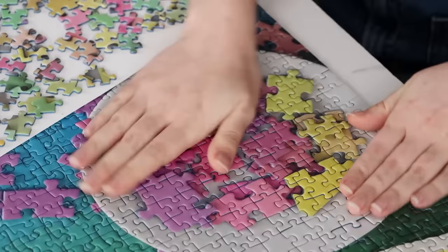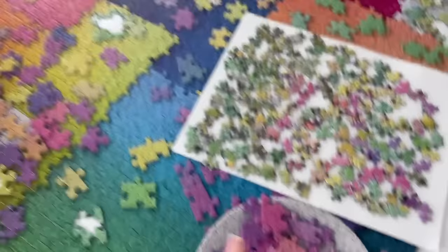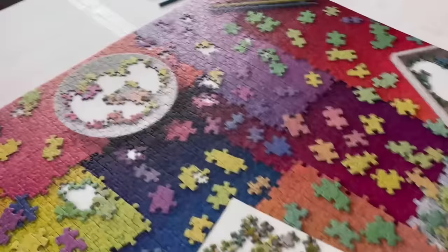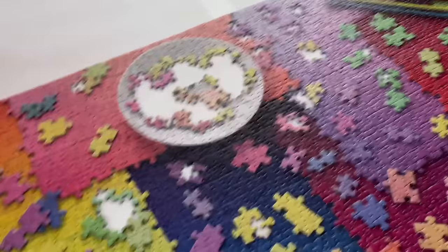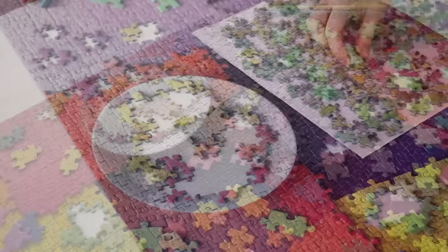All right, all of the pieces left officially fit on 1 piece of poster board. I just finished this plate. I have that one that I'm gonna do next. Then I have the tray, and then there are just a bunch of random pieces here and there, which are gonna be so satisfying to fill in.